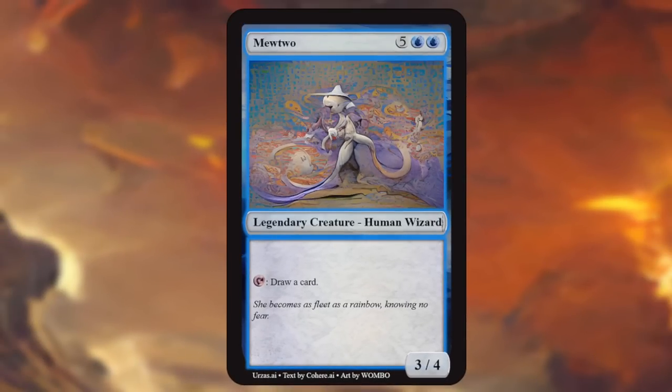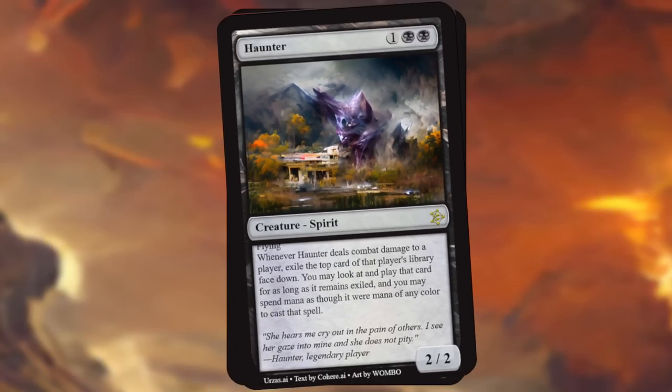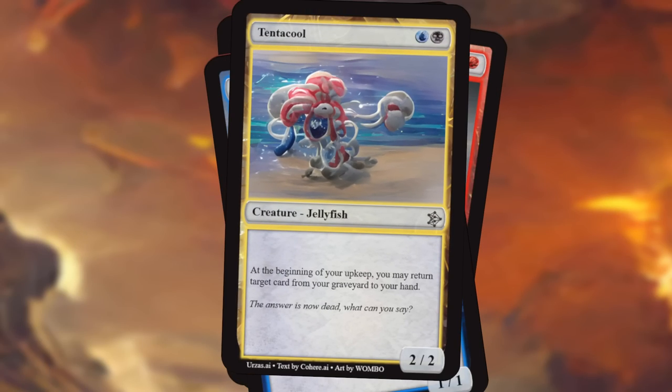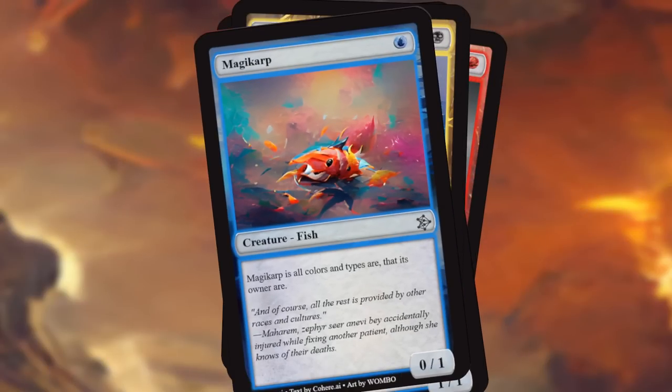Well, this was a nice one to end this video with. Definitely had some memorable cards along the way. Some of my personal favorites include Haunter as one of the better designs, and then we had some of the busted cards like Ponyta and Kabuto, Tentacool as well, and then of course Magikarp was another nice one.